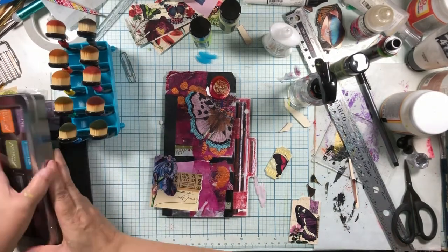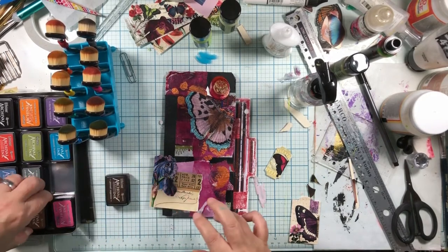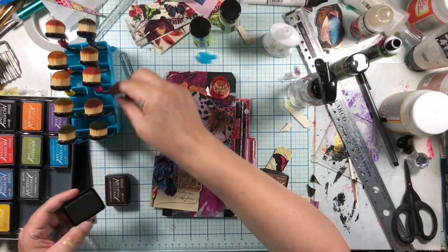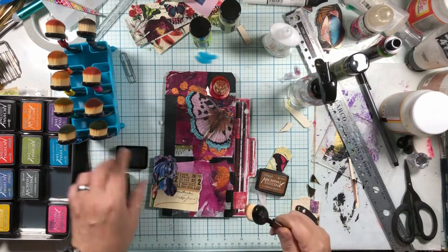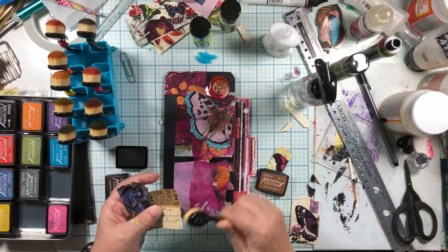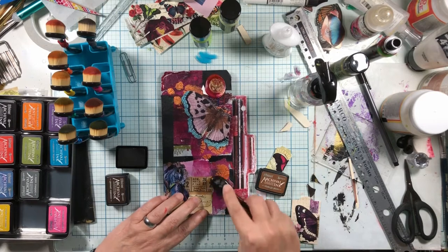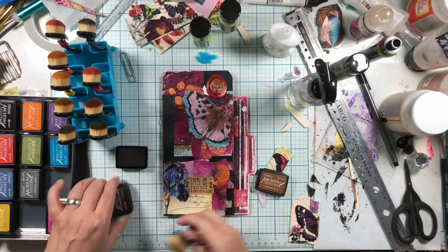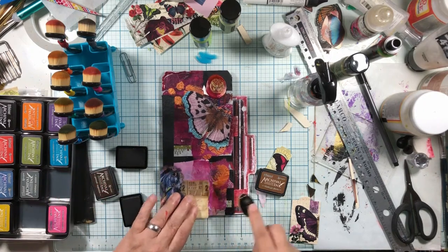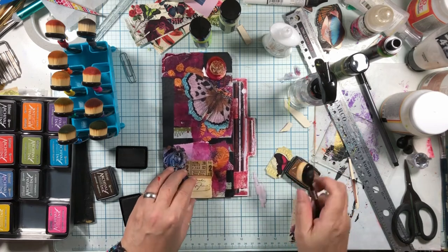Okay, so I do want to grab my Tim Holtz Vintage Archivals. And I want to use, I just love Vintage Photo. And I have a big one of vintage photo because I use it a lot, but I just want to darken up this edge. I know a lot of girls darken up all the edges. I don't tend to do that, but I did want to knock down a little bit of that. And then I think I even want a tiny bit darker. If you don't want weird dye on your papers, don't do this on your papers.